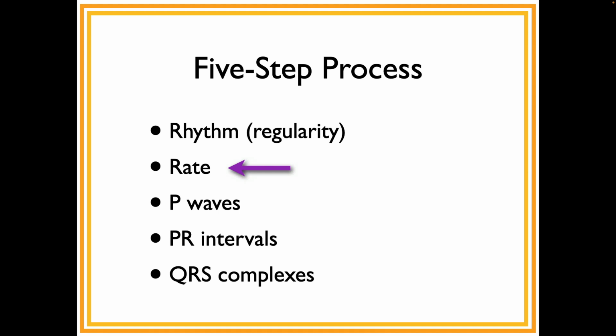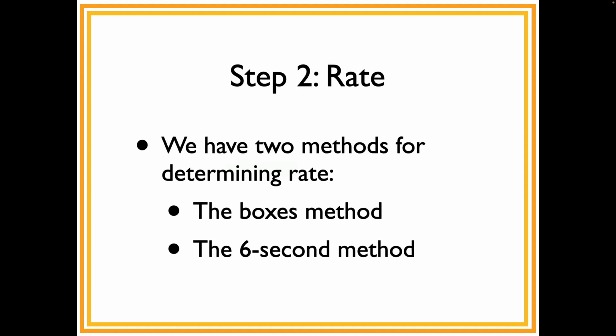Now, the second step is the rate. Remember, when you're looking through a book, you can't walk up to the patient and feel their pulse. And when somebody asks you from an ECG strip, what's the rate, again, you can't go feel a pulse. Now, in real life, if you want to know the rate, what can you do? Pulse, and it takes about a second, or all you have is the monitor. What can you do? Look at the monitor. It's telling you it's 80 beats a minute or something.